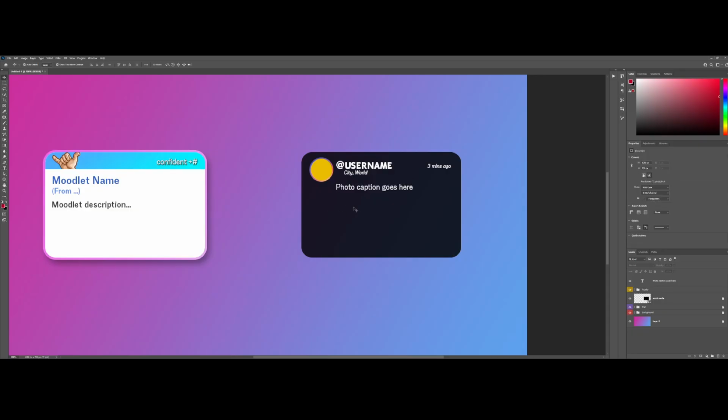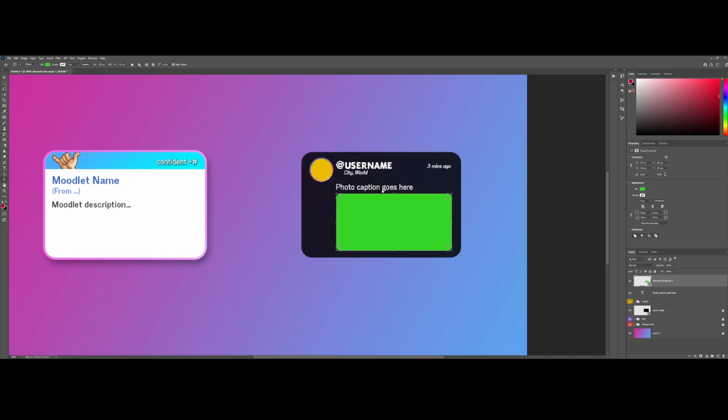And now I want it so that whoever uses my template can go ahead and post a photo, right? Same thing I'm going to do over here. I'm going to right click, make sure I get the rounded rectangle. And then I'm going to draw my rounded rectangle. I'm just going to make it slightly larger. Bring this in just a tad. Remove the stroke. And I'm going to fill it with a random color. And I'm going to show you why I'm doing that.